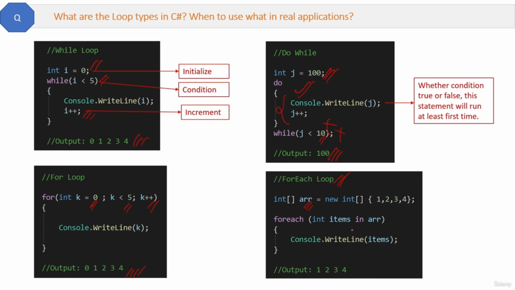One way is to use the for or while loop, but there you have to check the count of the elements, right? The number of the elements. Also you have to increment the values manually, like you have to write i++ like this. But with the foreach loop you will just use the type like this, and foreach will allow you to loop through the collection without even checking the count or doing the increment, and the output is the same. So foreach is better when you iterate some collection. So now you know what the types of loops are, and when we should use what kind of loop, right? That is also important to know.